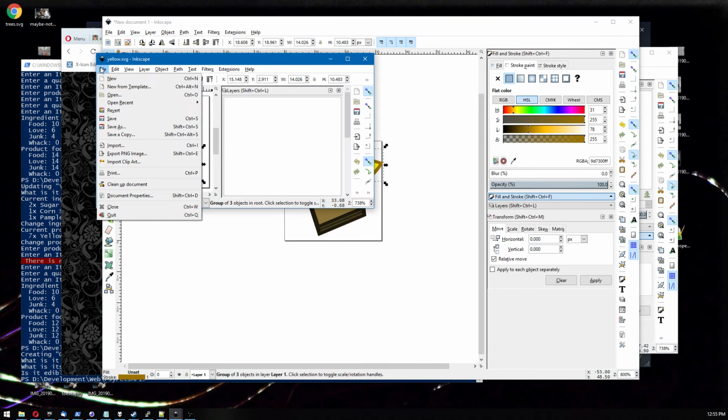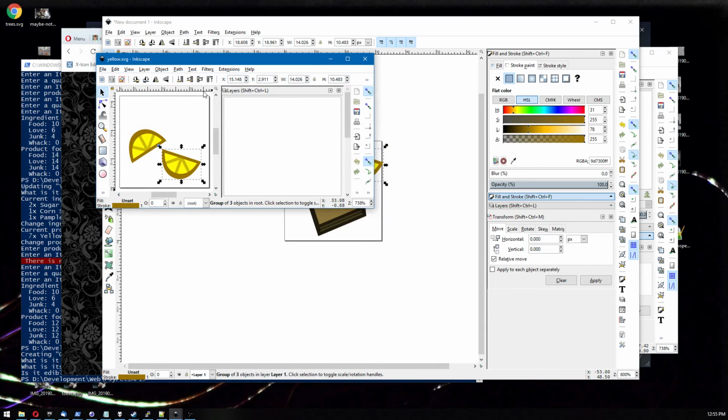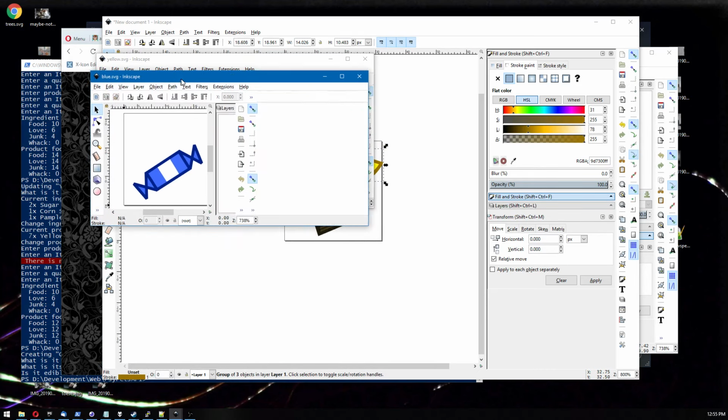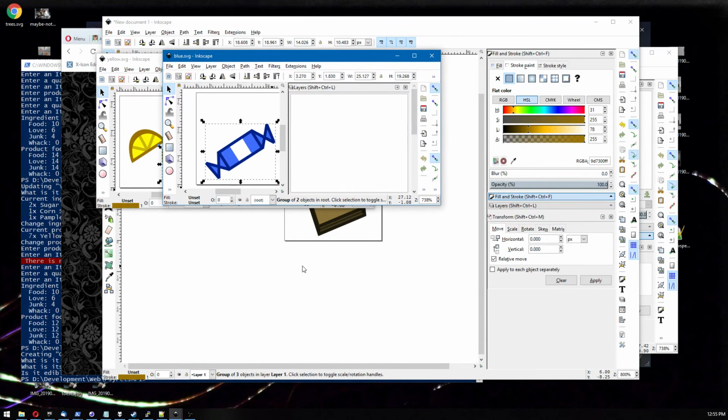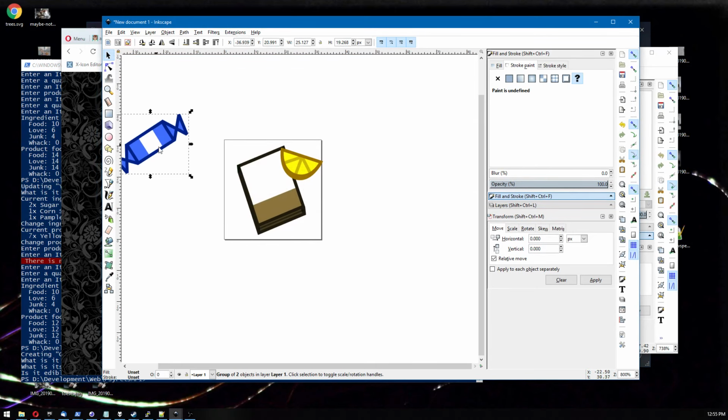I'll position it later. And then the other one, I want to do one of the hard candies, probably a different color. The blue one is probably nice, and it's not so complex, because when I shrink these down, these circles are just going to go away. I'm going to shrink these down on the cover, so this is just blocky shapes, so I'll use that. Why did it open not in the same window? All right, cool, so I've copied that. Let's go ahead and close these, and I'm just going to put these on the thing.